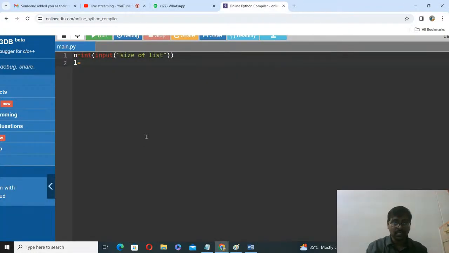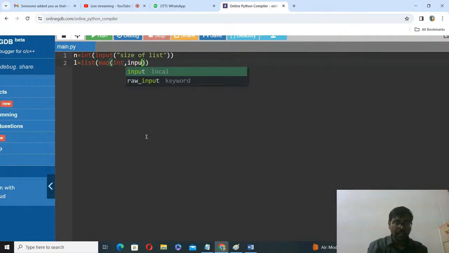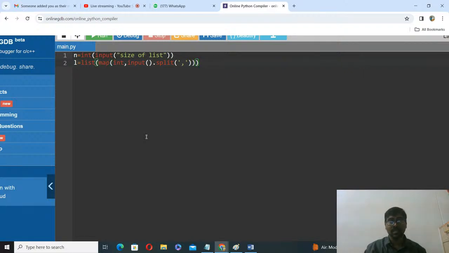Suppose L is equal to list of map of int, input dot split. If you want to use a comma, you can use comma. If you want space, you can use space. Now what happened? I am reading just the number of elements and the list. Remember, this is not the only way of reading the list.